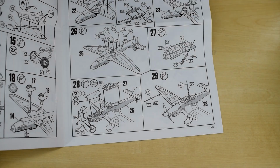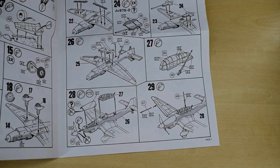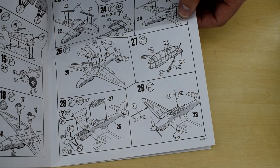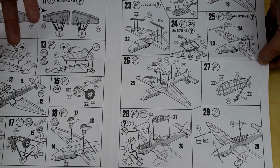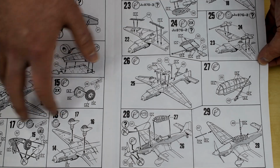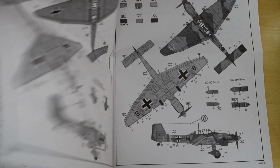Some smaller details are added at step 29, and are we there? Yes, we're there. So that is it. 29, well, it's actually a bit less depending on which version you build, but about 29 steps to get a completed model, so it's not too complicated. The instructions seem to be really well laid out. It doesn't seem to be particularly busy. You just have to make sure that you follow the different steps and pay attention to what you're doing so that you build the right version.